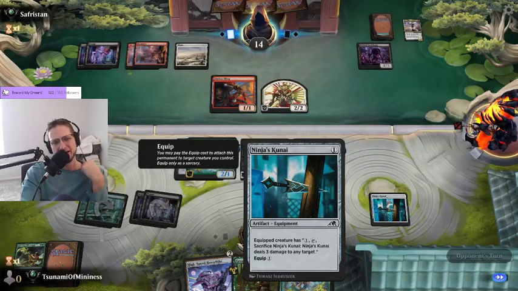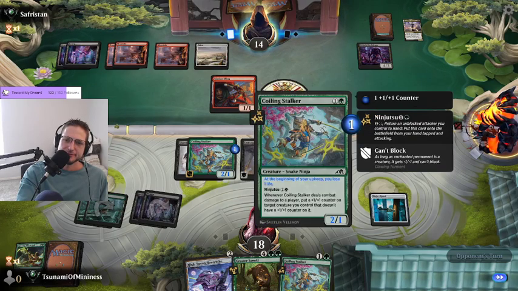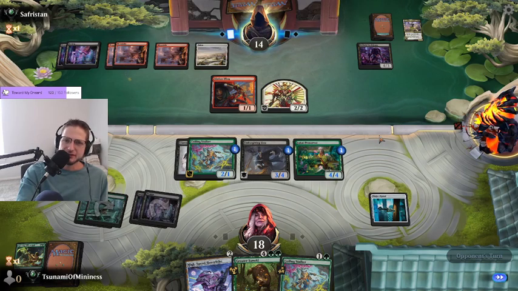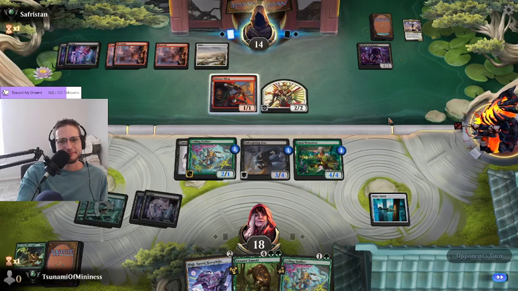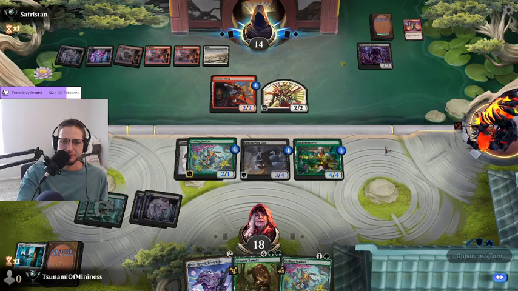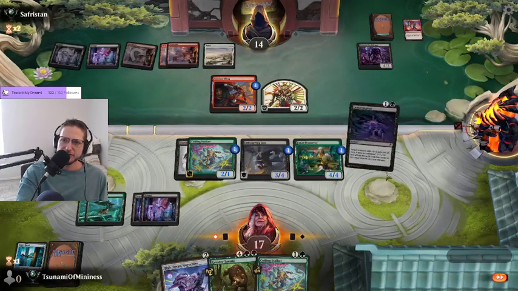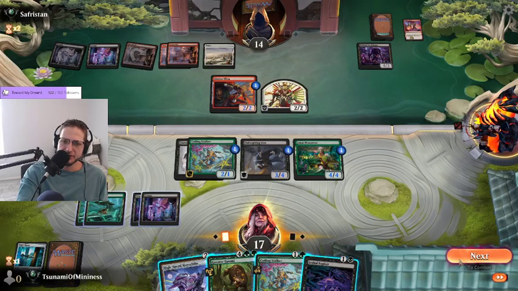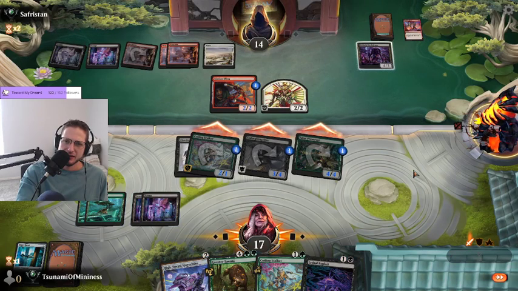Was there a turn that I could have equipped this? Not sure. Okay. So I think we're going to go ahead and attack with everything, assuming they're going to crew. Ooh, that's nice too. Yeah, we're going to attack with everything. Assuming they crew.